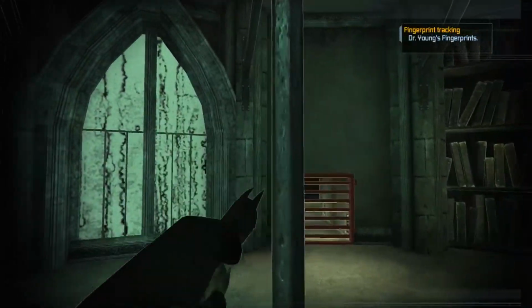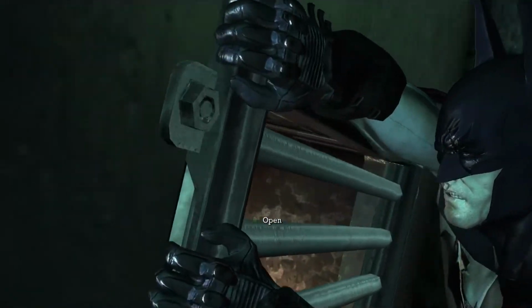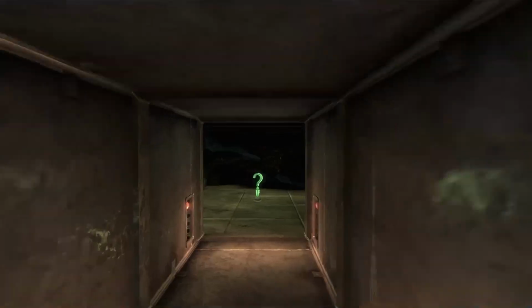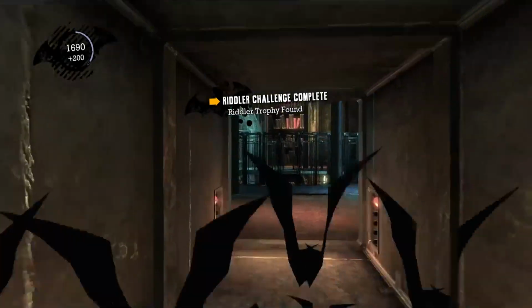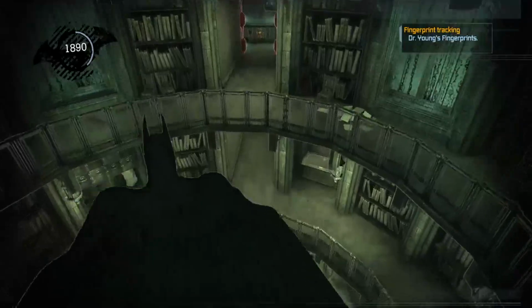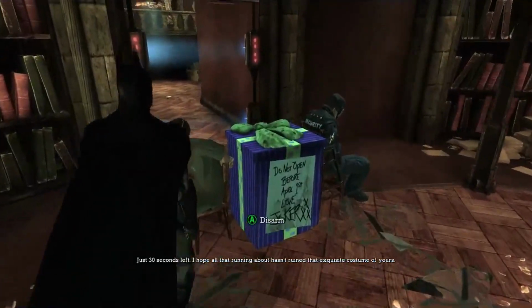Huh. What's in here? Another Riddler trophy. Let's get it before we move on, because I've got 60 seconds. Done more than enough time. Tell him not to be so greedy. And oh, I thought that was... oh, okay, no, wait, down here. So let's save him.